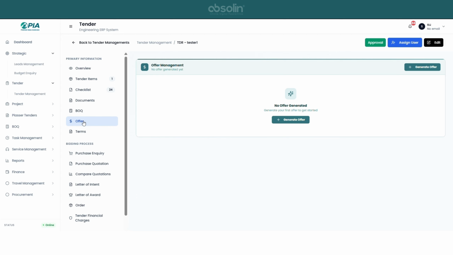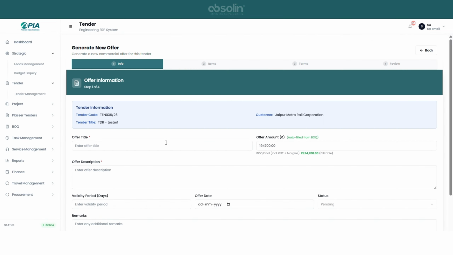The offer is a formal document presented to the customer or submitted as a bid, drawn directly from the BOQ, containing the itemized breakdown, quantities, unit prices, and the total proposed cost. Before the offer is generated, the system ensures that all assigned tasks and actions at this stage are fully completed, including management review, price approval, and document authorization, so that the offer going out is accurate, verified, and properly signed off.